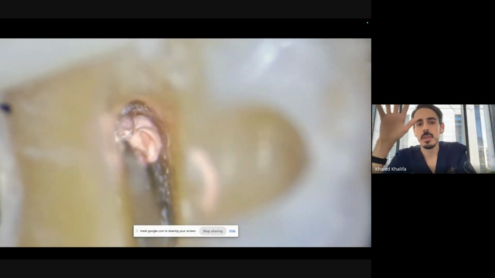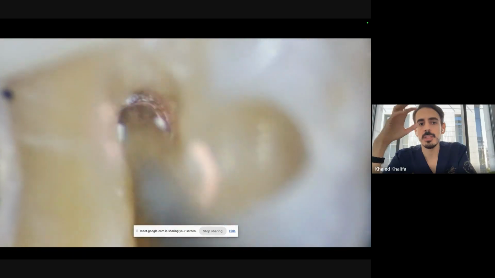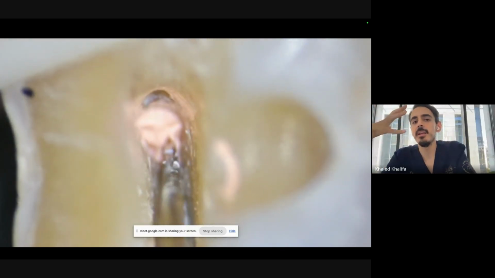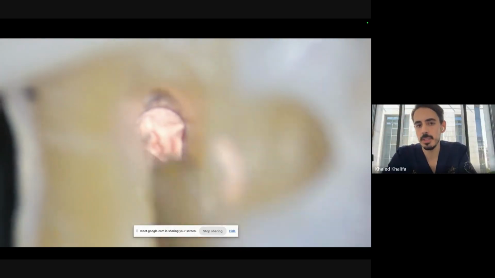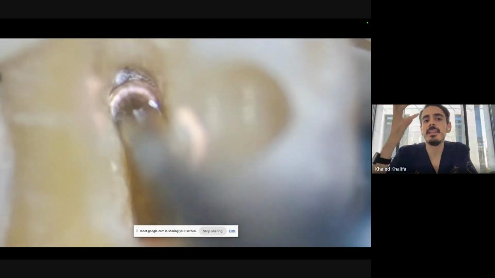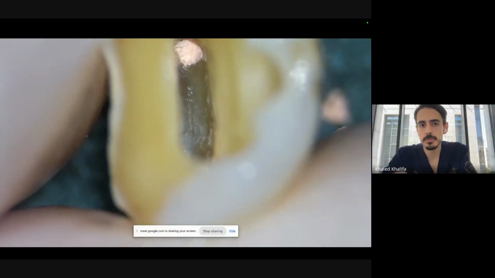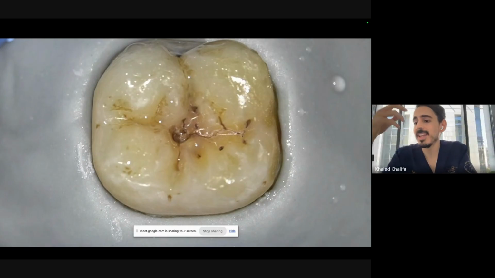So it combines the best of both worlds, satisfying you for using bioceramic sealer and at the same time filling the canal with more gutta-percha. So it's not a single cone obturation technique. You're taking advantage of injecting gutta-percha and doing a 3D obturation, and at the same time you're not disturbing the sealer composition inside the canal. So it's the best of both worlds. I recommend that you use the hot modified technique if you are insisting on using bioceramic sealer, and at the same time you want to make sure that the canal is filled with gutta-percha more than sealer. Okay?